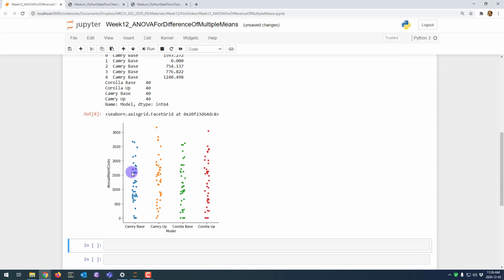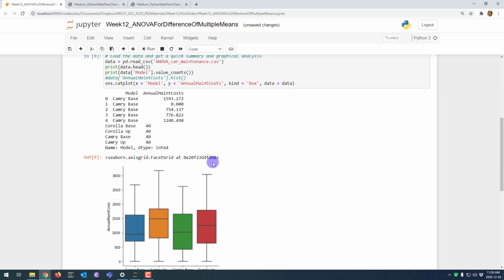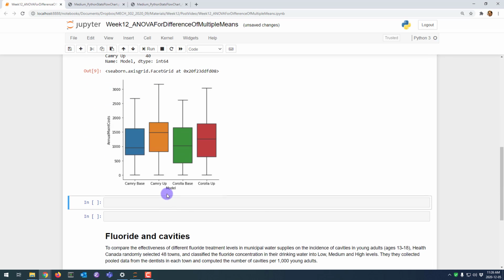And right off the bat, it seems like there's not a lot of difference. Though with data points, it can be a little deceptive, so what we'd usually do here is change the kind to be a box plot. That's more traditional. We have larger pools of data. And here we see there is a difference between the middle lines here. Remembering the middle lines are medians. So, okay, maybe there's a difference, maybe there's not.